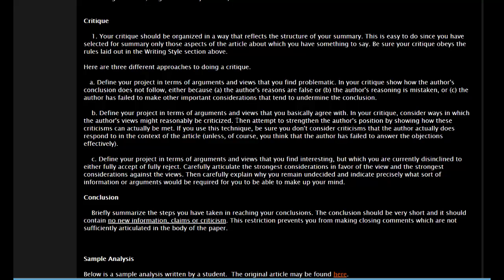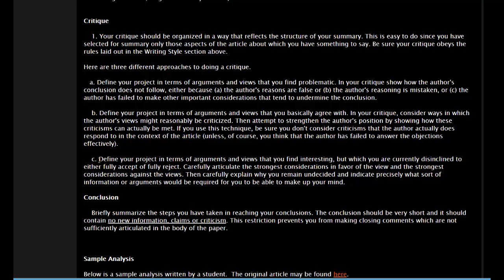You don't have to go looking at outside sources, but sometimes that can be an extremely helpful way of, one, developing a critical project according to the first method, but also finding out what other people have said about the article. Now, again, like I say, sometimes that's not possible because the article hasn't attracted a great deal of attention, but that's something that might aid you in doing things in this way.